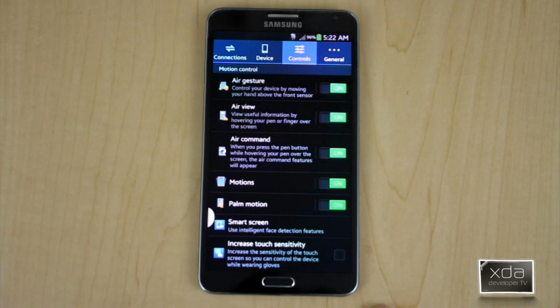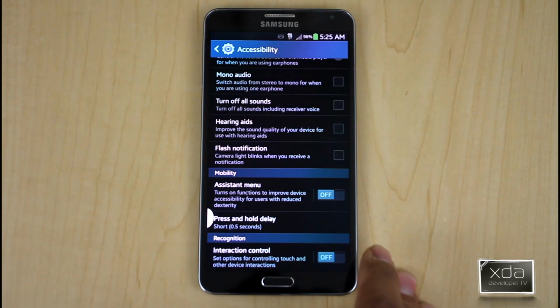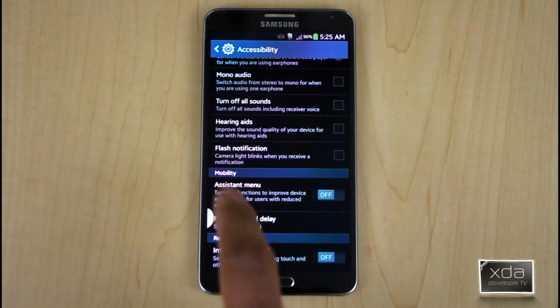A lot of these things came straight from the Galaxy S4, if you're used to it and if you've seen them. Very functional, very usable, overall very nice. One of the hidden features of the Galaxy Note 3 is under accessibility. It's called the Assistance menu.